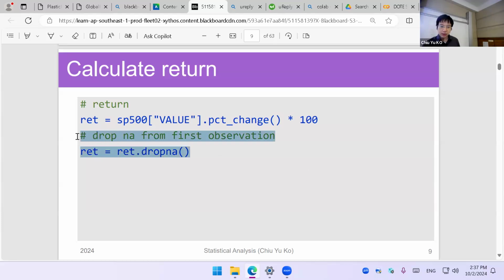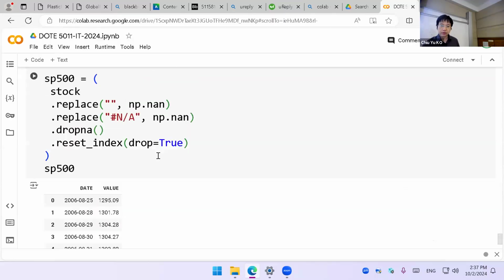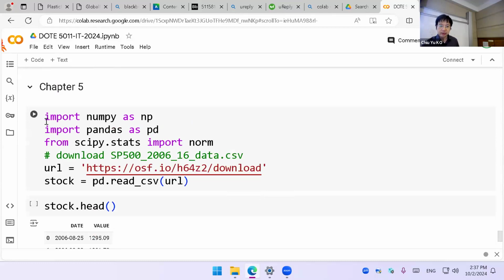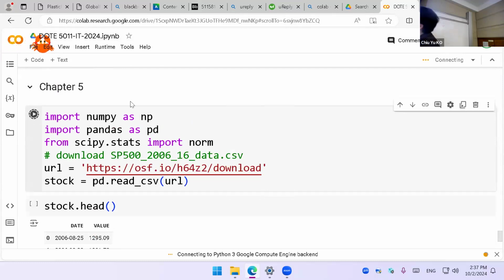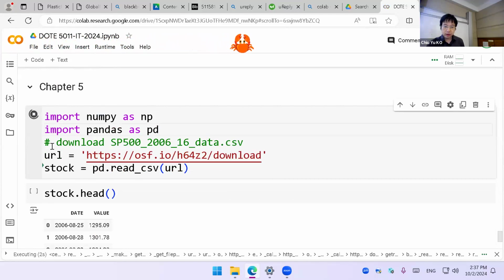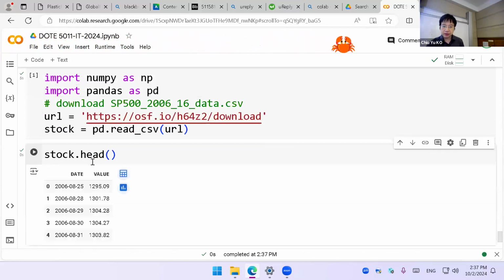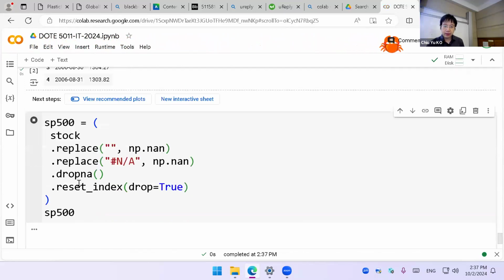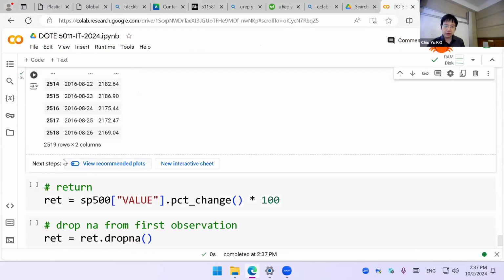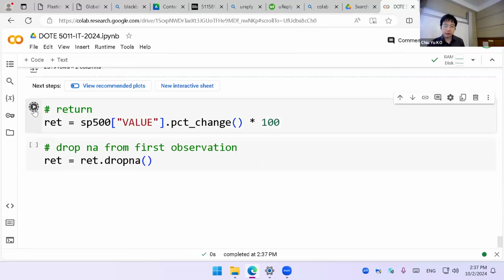So let me run that. Let's go back to this again. First is NumPy and Pandas. Actually, I don't need this for the moment, just this is fine. I just need to run these few lines. Then this is the data I have, the S&P 500 data. I drop the NA data, reset the index, and then I run the return.